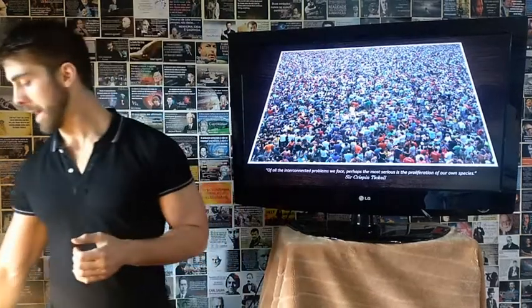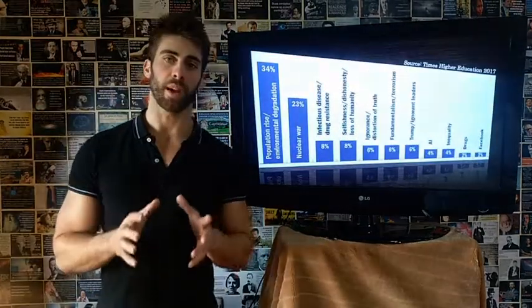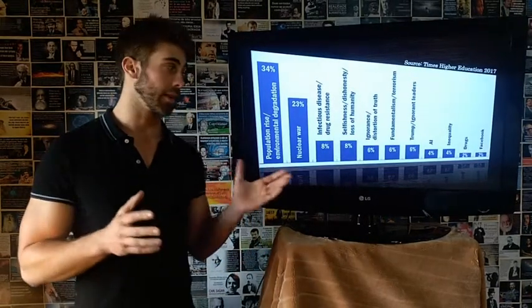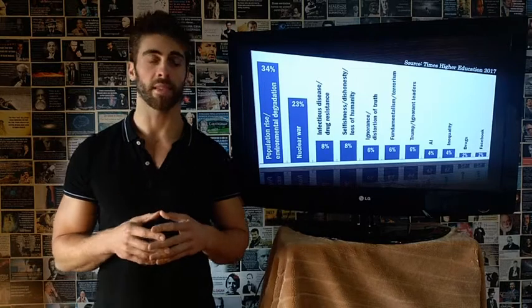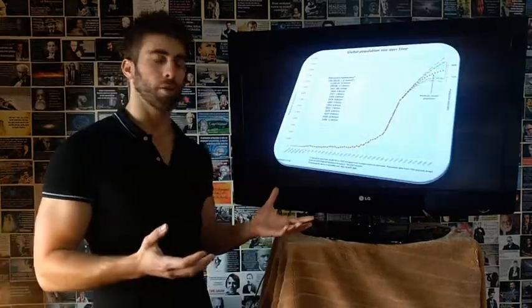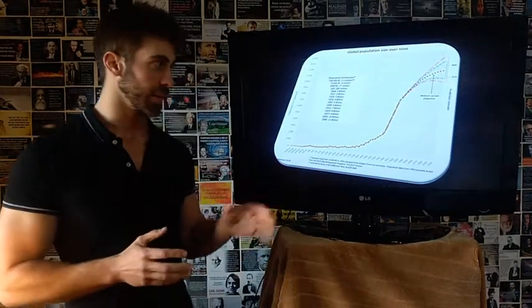As Sir Chris Thickel says, the proliferation of our species is one of our most important problems, but it's not alone. Last year, a committee of 50 Nobel Prize winners was asked what would be the greatest challenge for humanity in the coming years. And their answer, as you can see, was population rise and the environmental degradation that comes from it. But what does human overpopulation look like? This is what it looks like.